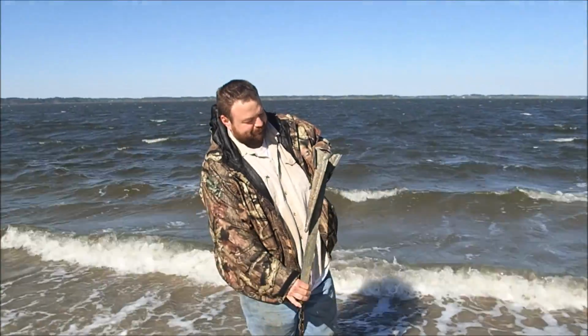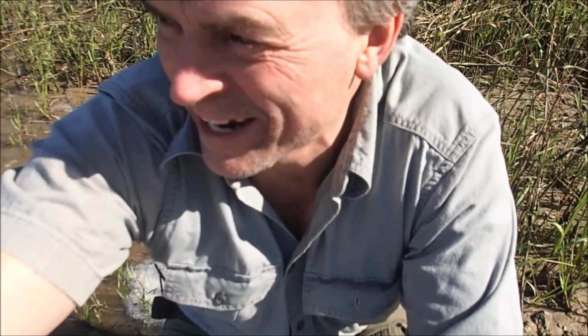Yeah. Yeah, man. Tide's coming in fast. It's really windy. So we're going to head back to one little spot and probably call it a day on the water. But we're going to go inland and hit some of these islands and find a bunch of buttons and coins. We hope. Well, the wind picked up and it was blowing a gale, so we just came back.